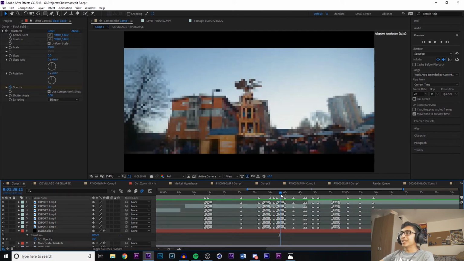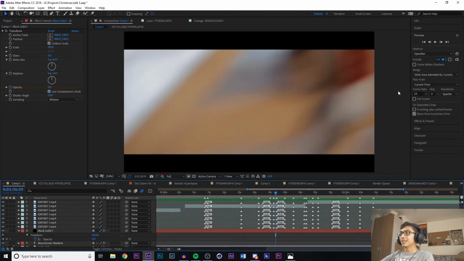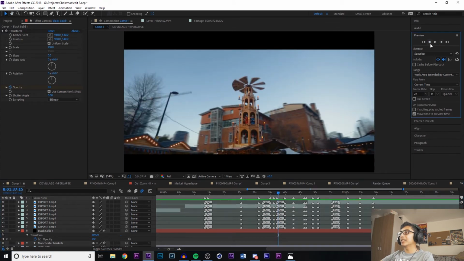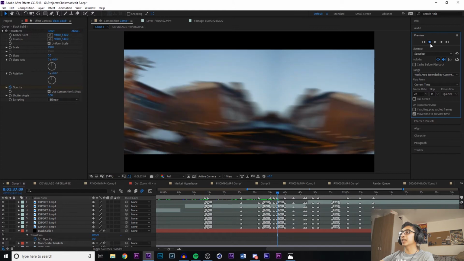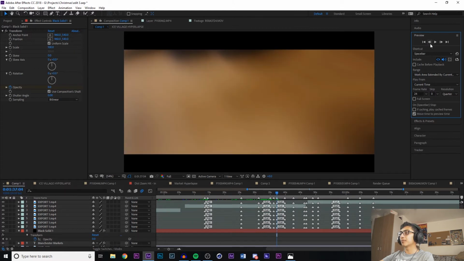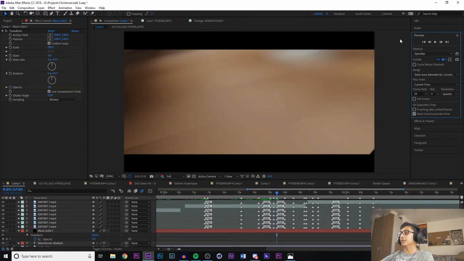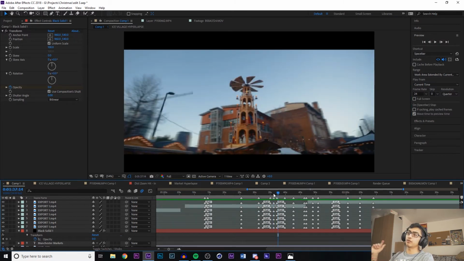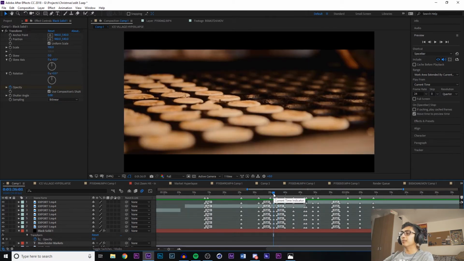But yeah, and then you've got your, so there is actually a transition here just to ease it out a bit. Okay, that kind of bugs me there, but so yeah, I used the whip transition going from right to left to make it more blurry and motion blur and like seamless. So that's what I tend to do. I use these transitions not to just put them in and be like, whoa, how do you do that? I do it more so to enhance what I've already done in camera.